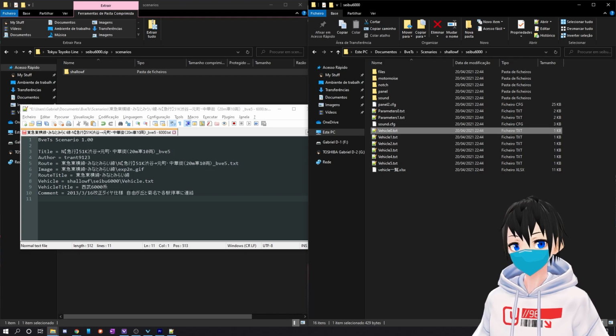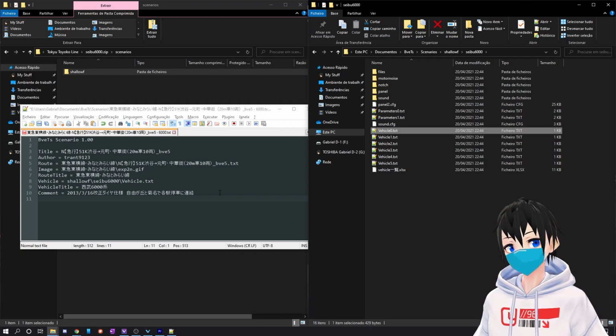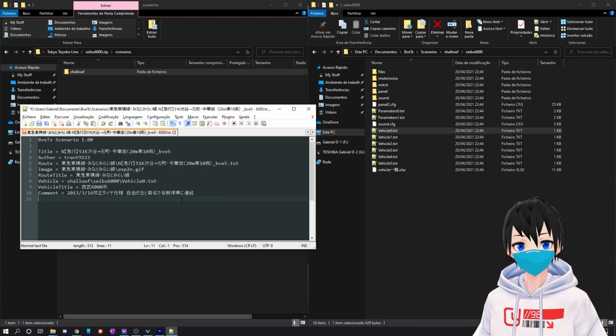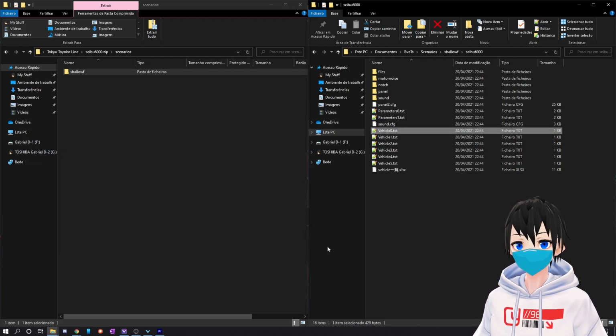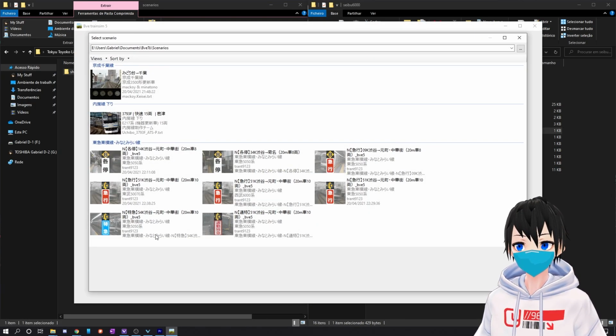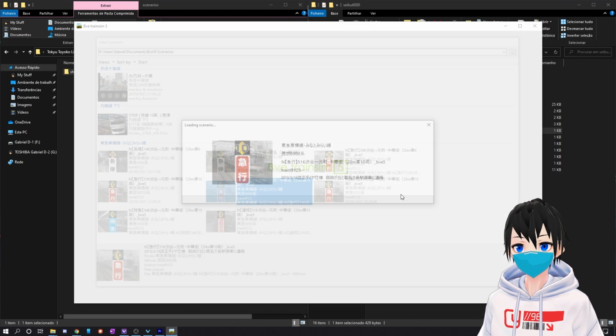There's also a way to randomize, to make multiple, so that when you load the route, it can be any of these. But let's make things simple and just make it 0. Right, save that. And when you launch the game, it should be there. So let's see the 6000 series right over here. Let's load that.